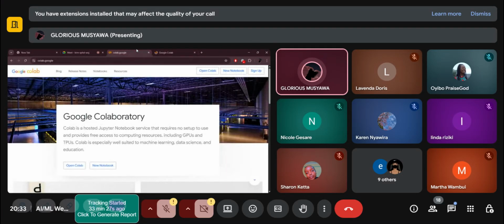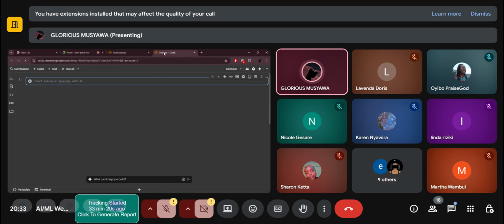Of course, there are some limitations. For example, when we do our models and training, there is a paid version when you want extra resources. But for a normal project, you can still do it.